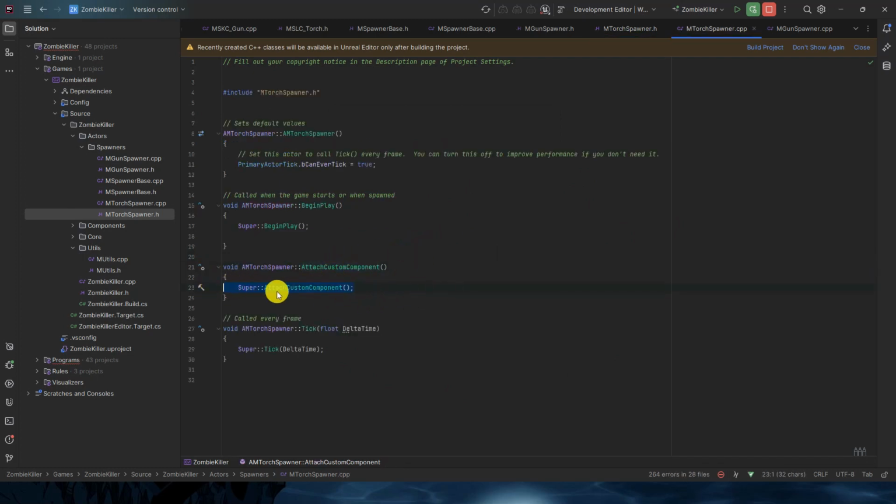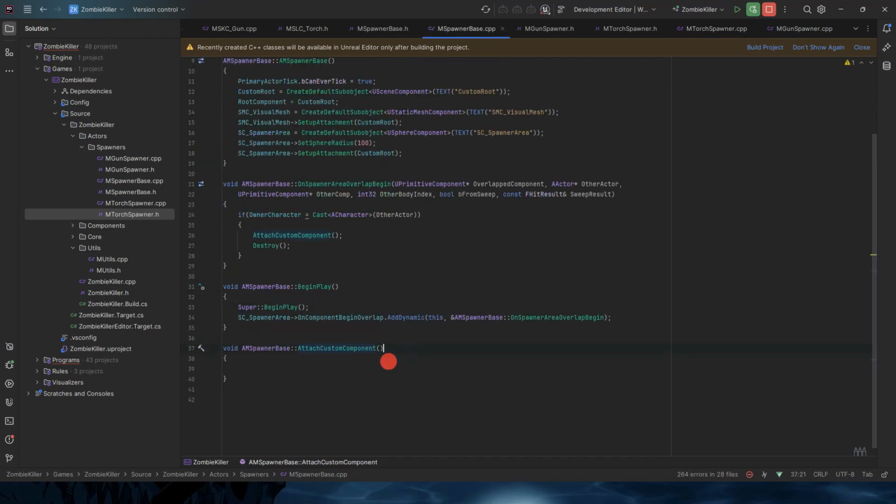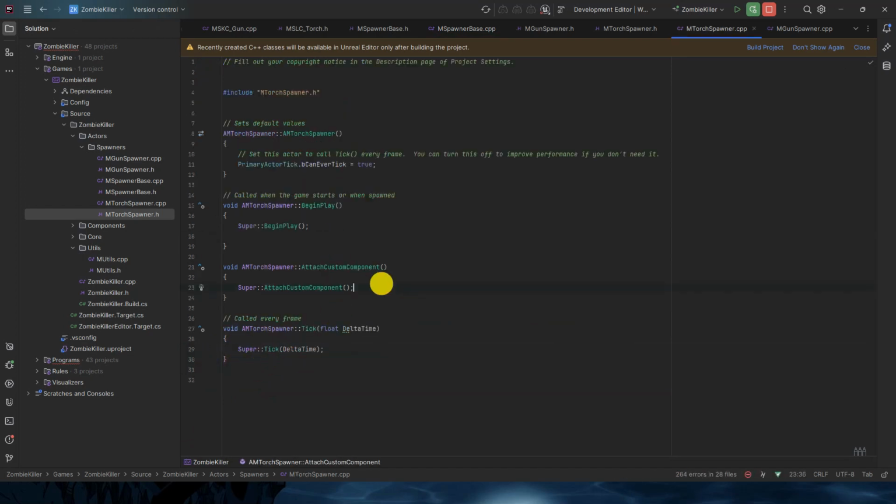And this Super: if I comment it out, when this function is called it won't call its parent's AttachCustomComponent function. If I do Super colon colon this function name, it will go and call this function. So if you want your child class to execute some function common to all the child functionalities, you can do it here. And here you can write your attachment logic.